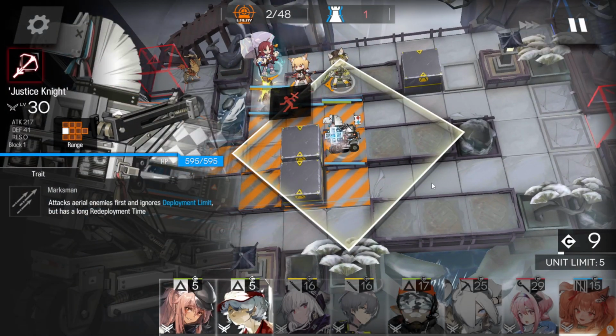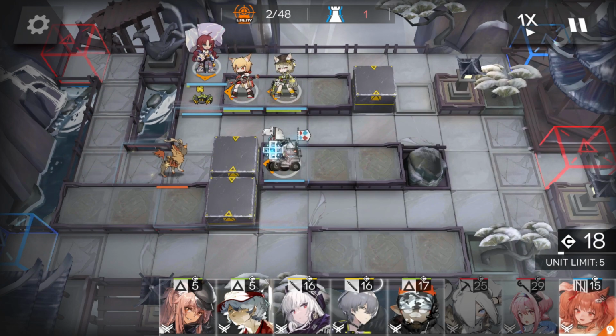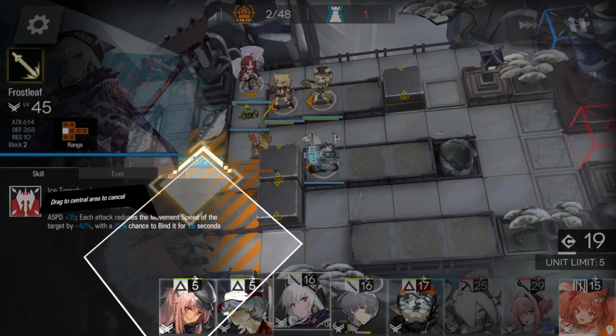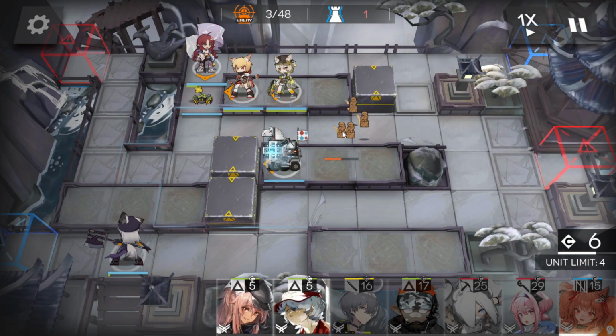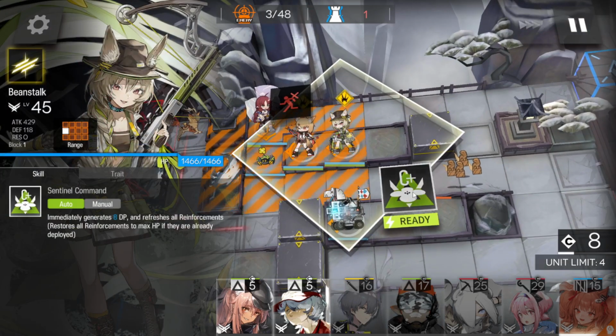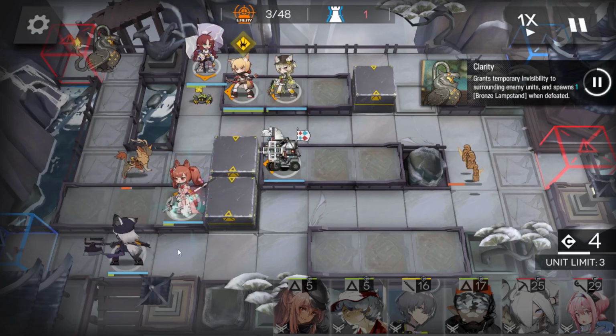DD Justice Knight right here, because that's going to help us out a bunch. Frostleaf right here. So as you can see, it's a little bit, but it's broken up. That's something. Angelina here.